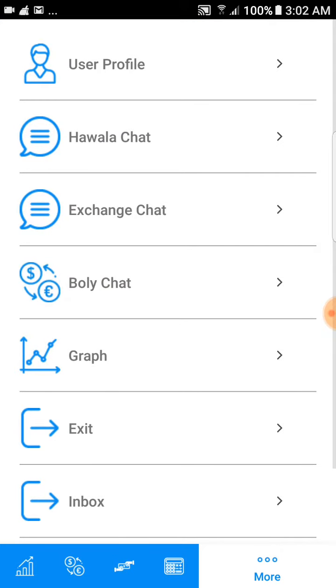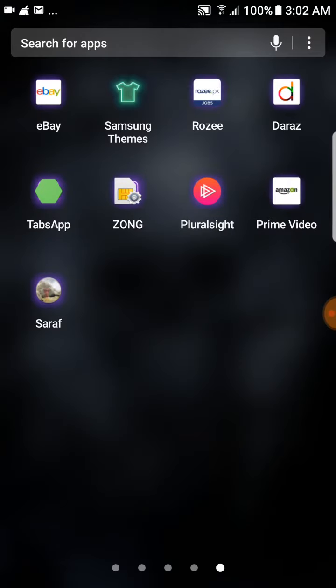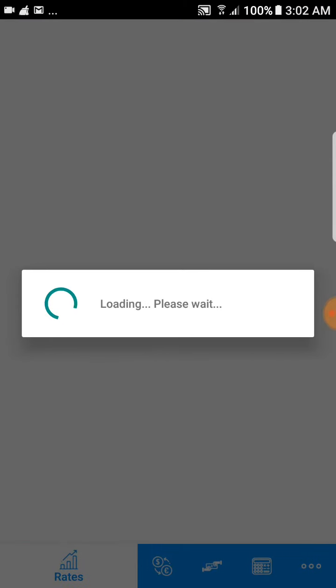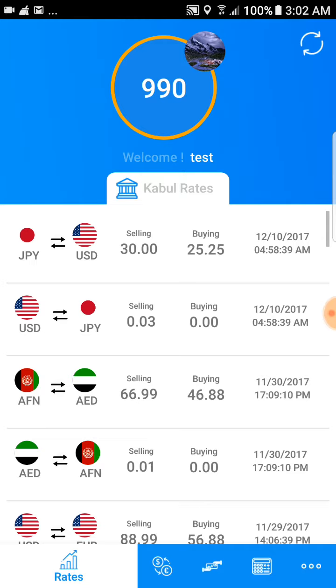So now I'm going to log in. Let me exit this application. Okay. But there is another cool feature: once the application is logged out, for 10 to 20 minutes you do not need to give the username and password again. So next time once you open this app, if the session is not expired, it will take you directly into the app. See, you did not need to give any of the login information.